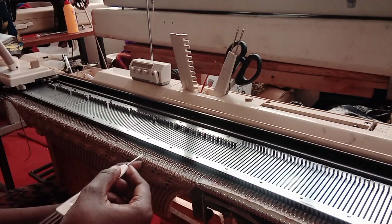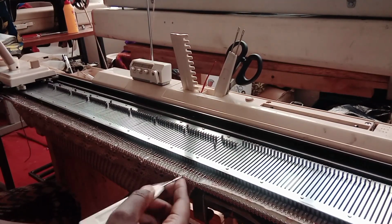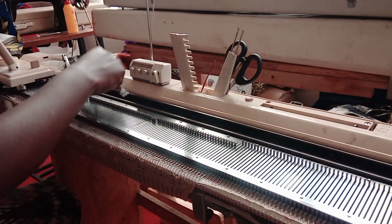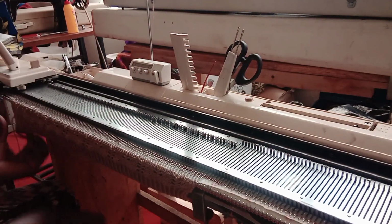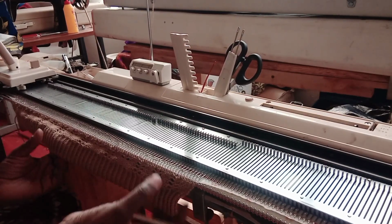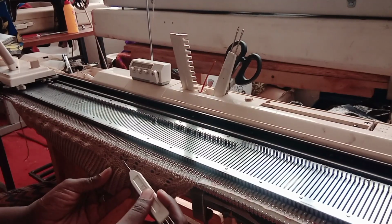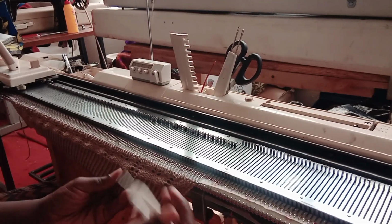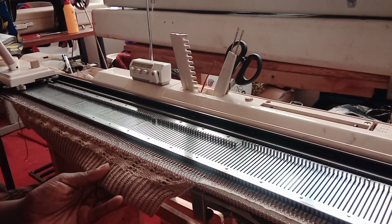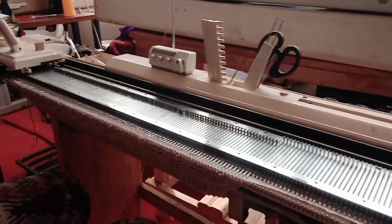So it's this same pattern that I used for the sleeve. I just did a few rows and then knitted the same pattern. Now after doing that, remember we have this long leaf and also the short one that you're working on. So this first one is complete. Now we are going to work on the second one. I hope you're able to visibly see this.